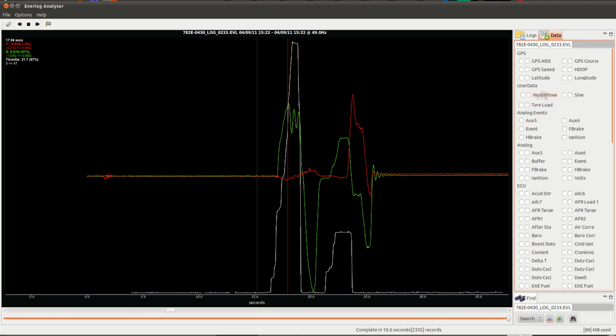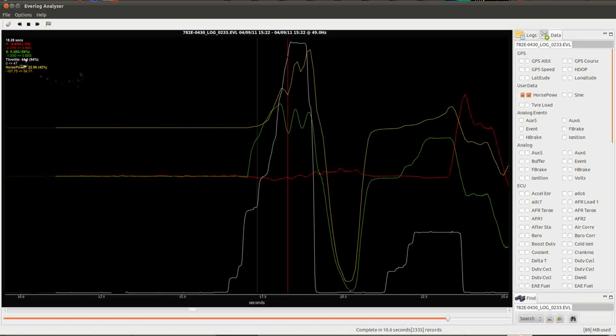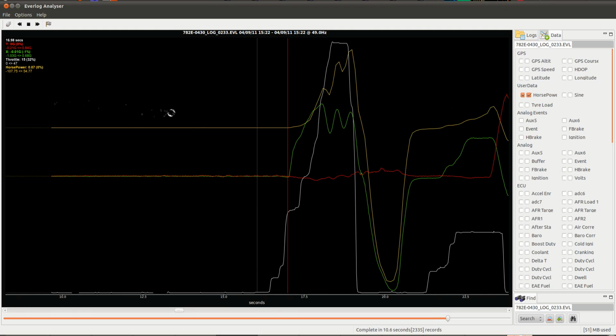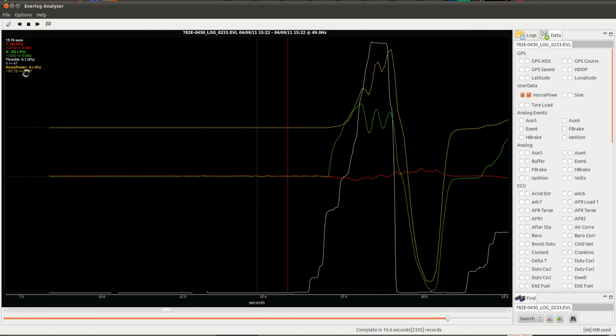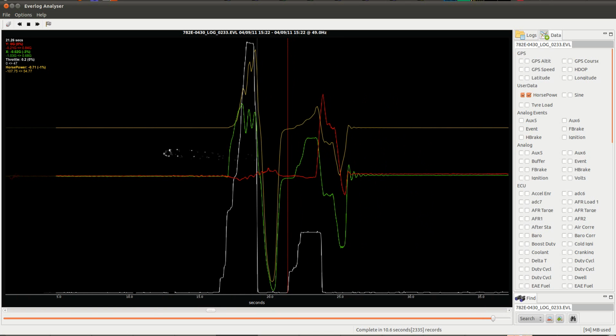Okay, so here's my horsepower data, and we can see that's the yellow trace. We can see that during this short run there was a maximum used positive horsepower of 54.7. This is a short run from standing start, short acceleration, short deceleration, turning left and right. That seems perfectly plausible to me. And there's braking horsepower of 107.